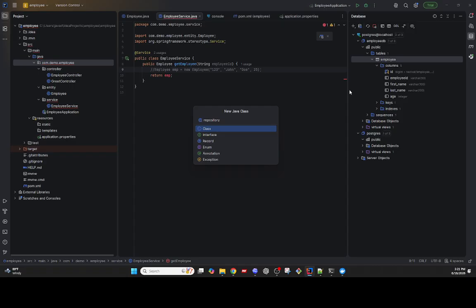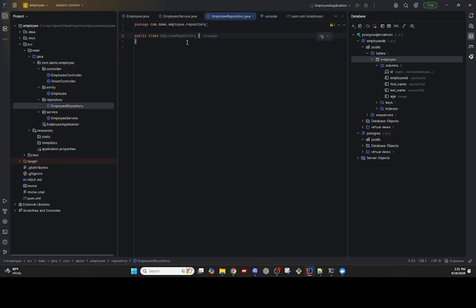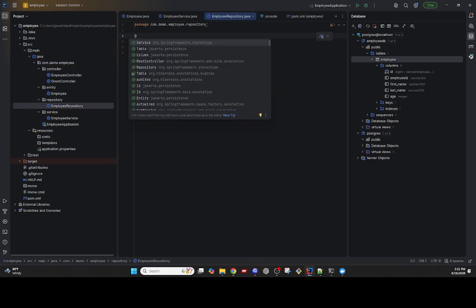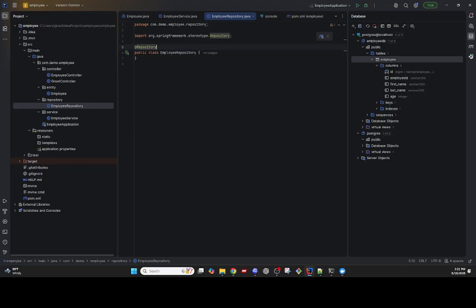So anyhow, this is a repository and we have an employee repository in it. Okay, an employee repository is a repository. Very well. And over here, this is not actually a class. I apologize. This should be an interface.